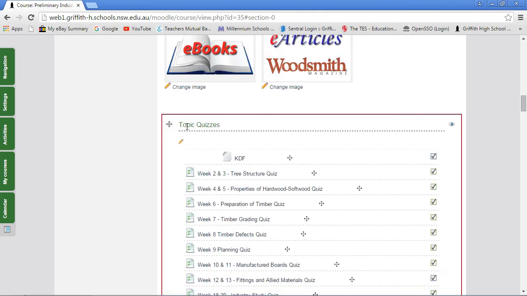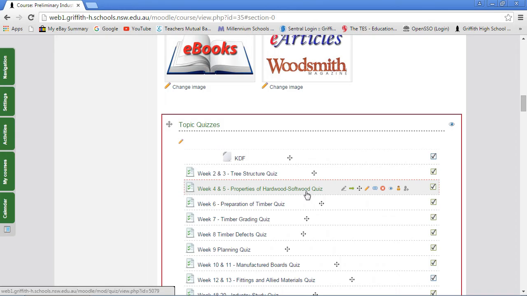So the click box is topic quizzes, and here's all of its contents, which if editing wasn't on, students would be able to click on the click box and view this content. For example, the topic quizzes click box contains week 2 and 3 tree structure quiz, 4 and 5 properties of hardwood, softwood quiz, etc.